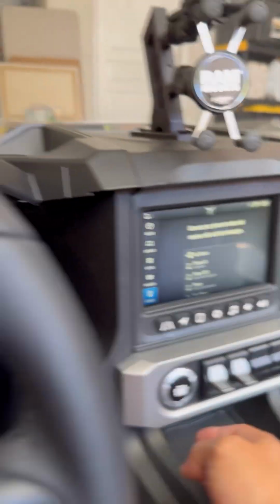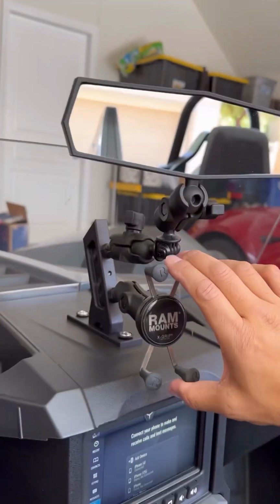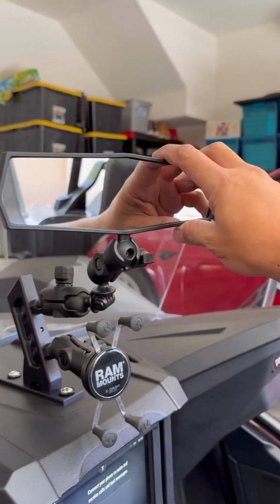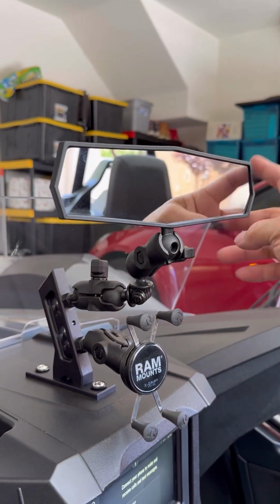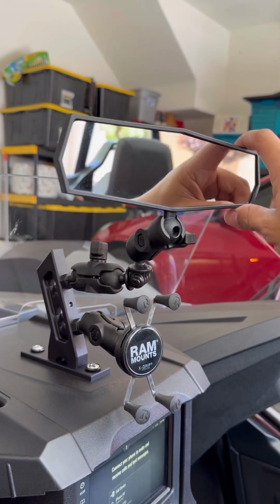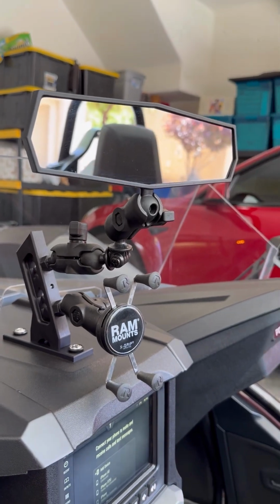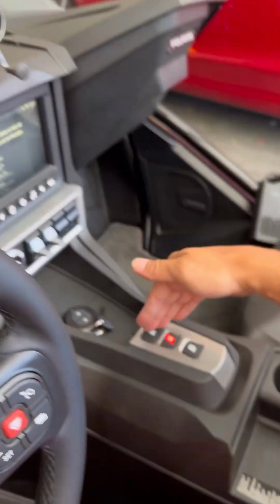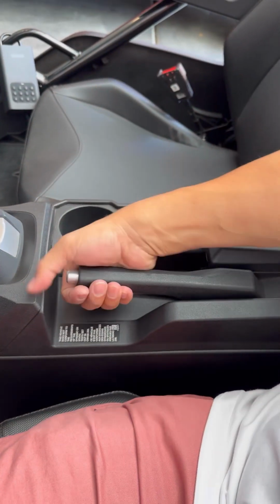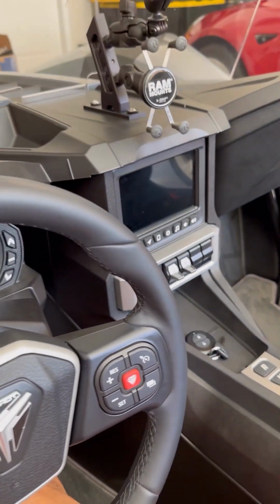That's very, very important. Right here, you click it to lock in your phone. This shakes a little, this shakes a lot actually. So it's really there if you want to look back, see who's behind you. But while you're driving, it's going to be moving a lot. And now when you park, make sure you're on neutral because there's no park. So when you park, press neutral, right? And then put your e-brake up and then turn off.